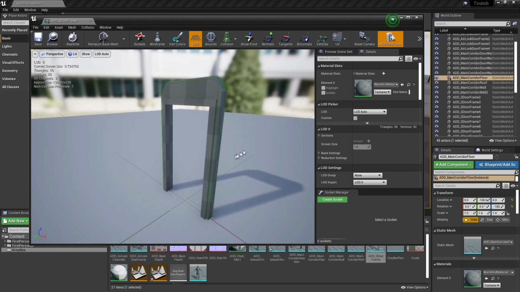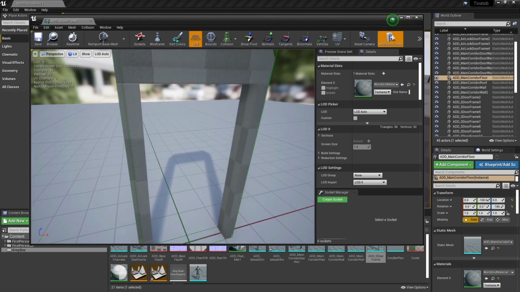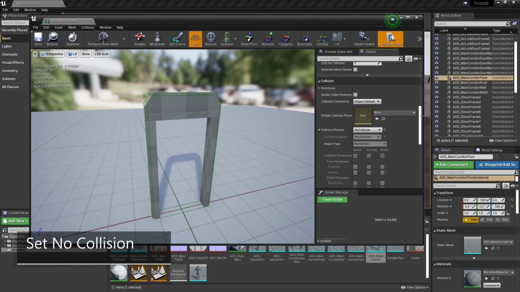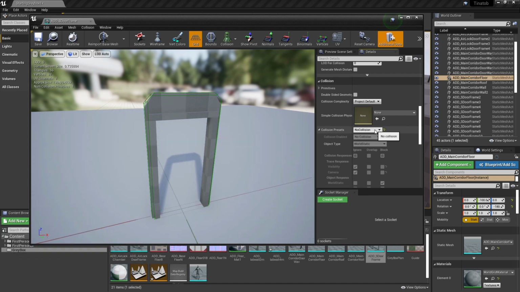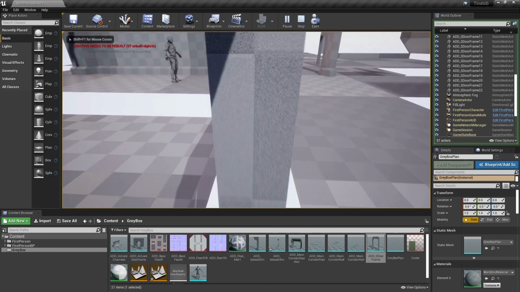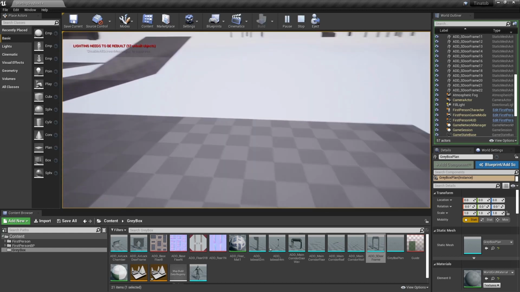The collision that Unreal puts around the objects are always convex. And that is, if you put a pin through the collision, you'll see that it'll only go in and out once. So if I use this collision, the character wouldn't be able to get through the doorway. There's a couple of fixes for this. The easy fix is to set the collision to be no collision. And what this does is it means that I can pass completely through the geometry. I can actually just walk through this geometry without a problem because it doesn't have any collision on it.